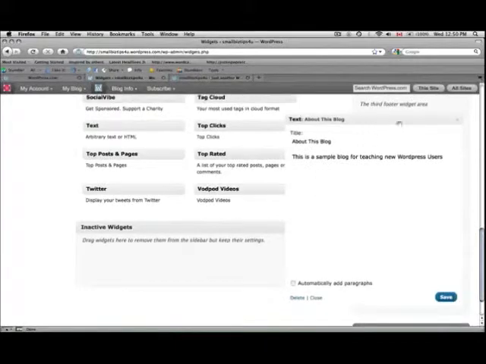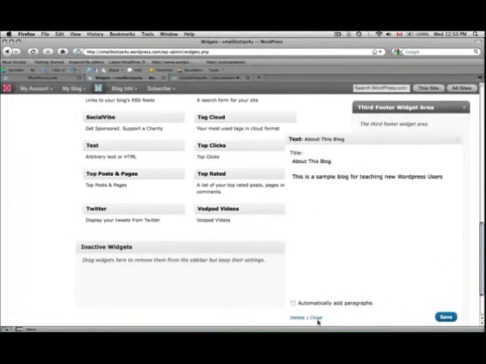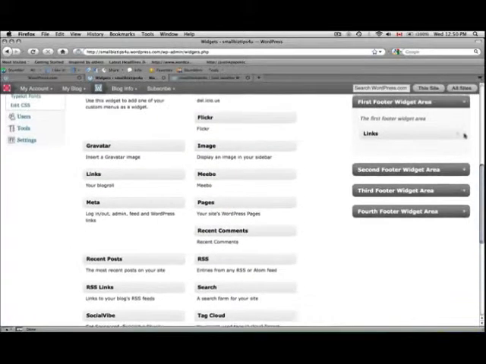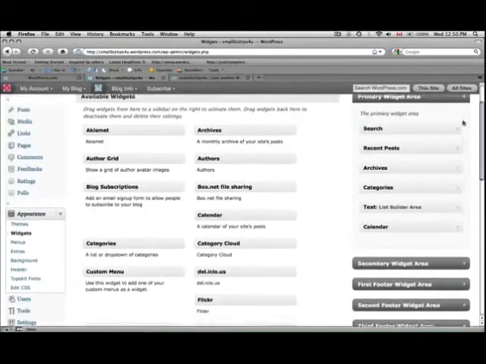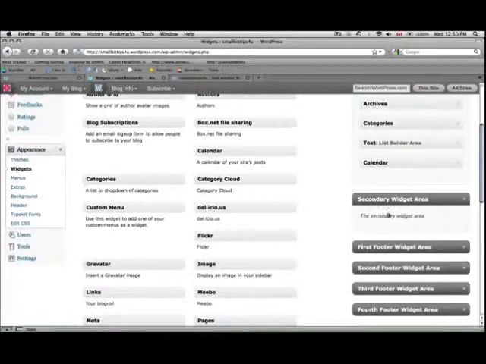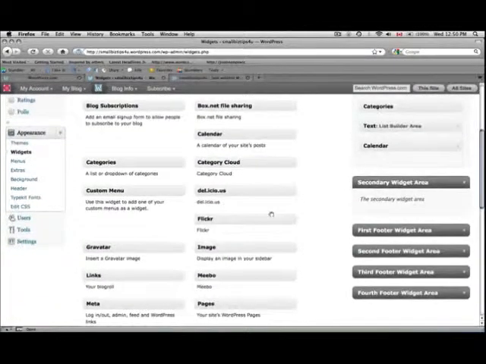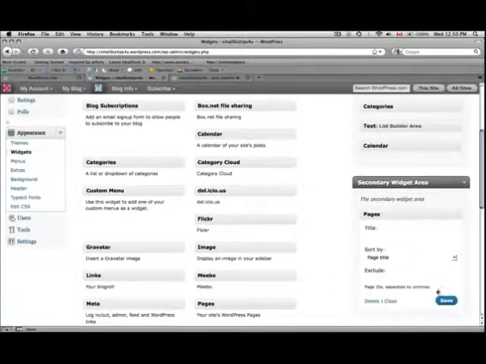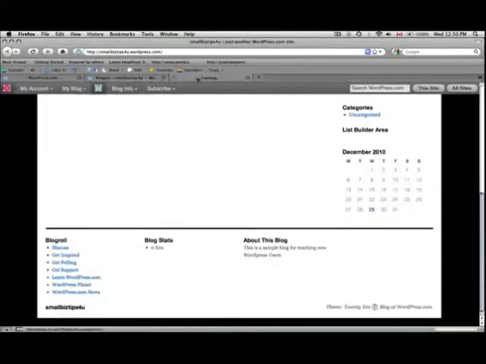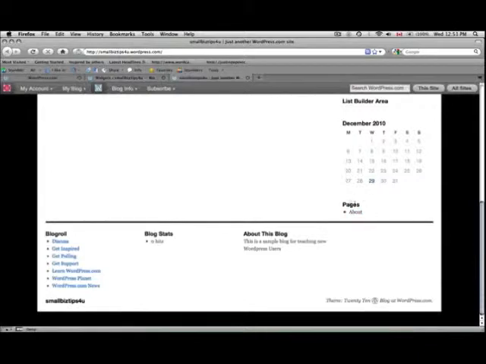Looking at all these different widget areas, we'll close this down here, let me clean this up a bit for you. You've got 4 footers and 2 primary widget areas. So we have the right sidebar here and a secondary widget area as well. I don't actually know where this is, so just to test it out, I don't know what this widget area actually means on my main website. So what I normally do is I'll just add anything. Let's take a list of all of our pages, put it in that widget area and save it. I'm guessing that this is probably just also on the right sidebar, just below all the stuff up here, but we'll see. So we'll click over there and click refresh, and there we go. So it is just a secondary widget area.